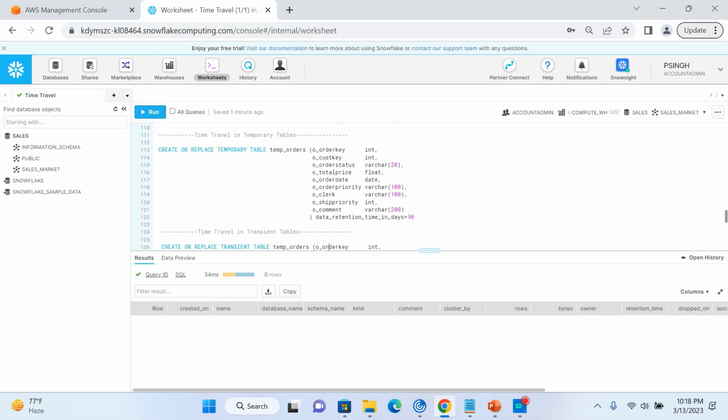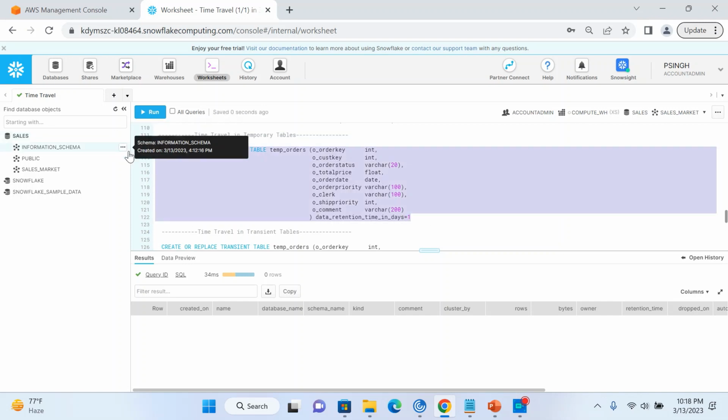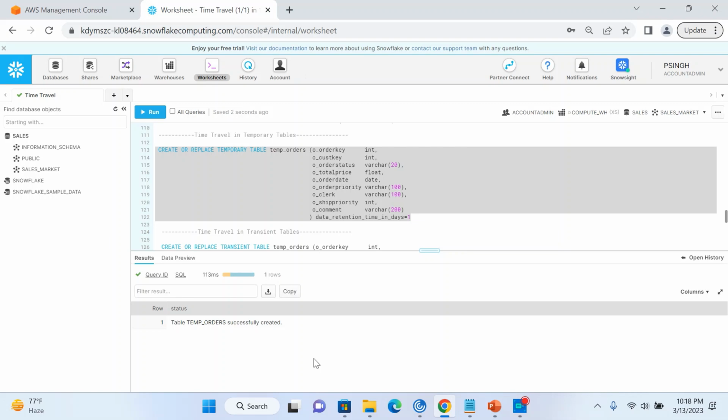So I type this and execute this query. When we type 90 days data retention time in a temporary table, the query is successfully executed. I don't know why, because in a temporary table the data retention time is only 1 day, not greater than 1 day.